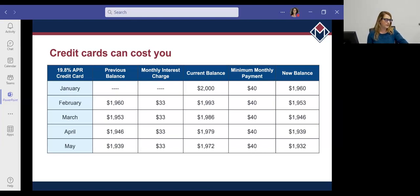Oh my goodness, I can't believe it. Got into a car accident. Comparison shopped, took it to this one shop. It was $2,000 worth of repairs. They didn't get paid that week, so they said, I've got to put $2,000 worth of repairs on this card. Okay, it's fine. Get a bill at the end of the month.